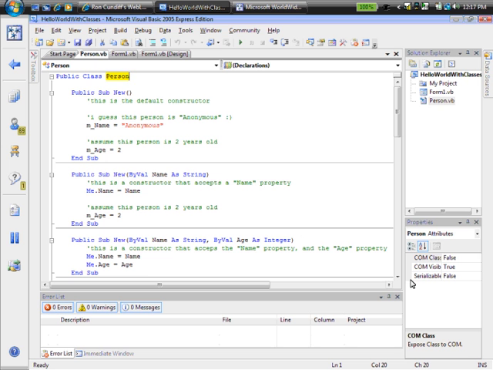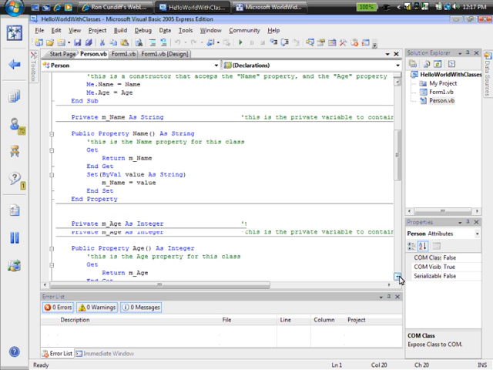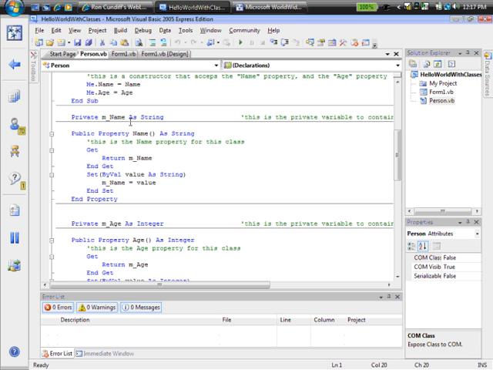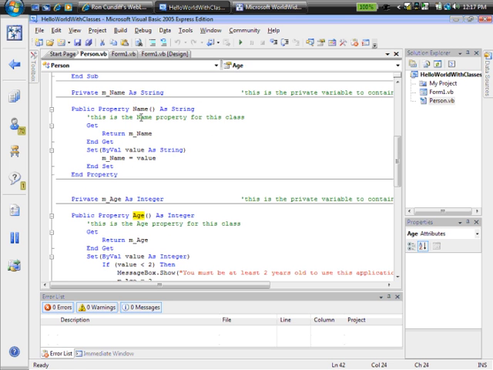And here you can see I've got some constructors. We'll come back to the constructors in a moment. But here I've defined two properties that describe a person. I've created a name property, and we also have an age property as well. And here I've defined that private variable. The private keyword means that only the code within this particular class can modify the value of this private variable.